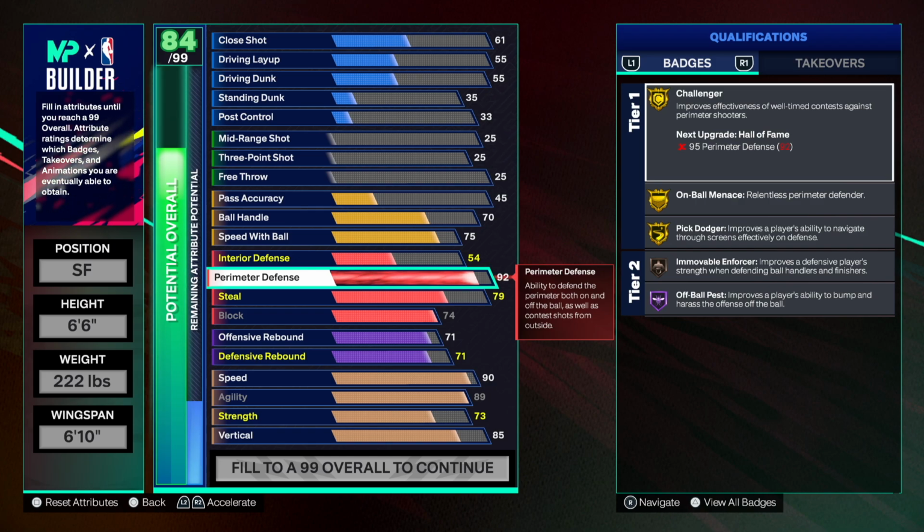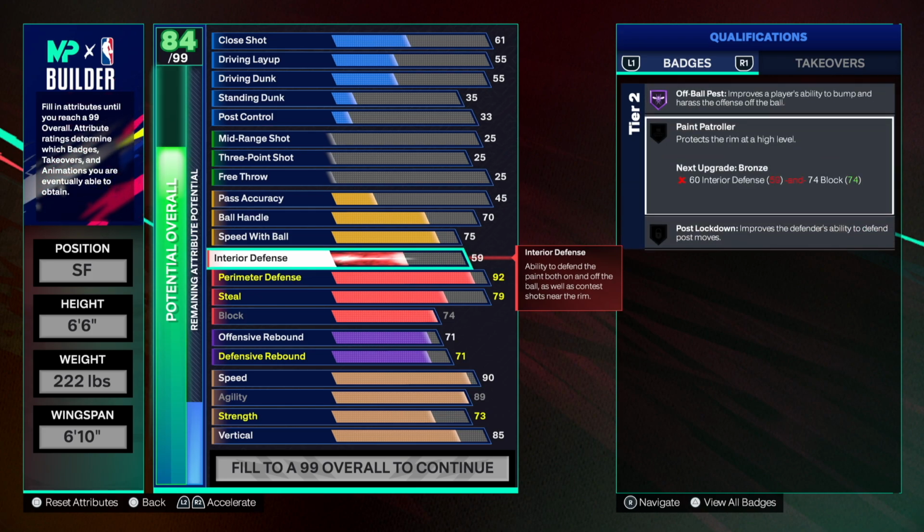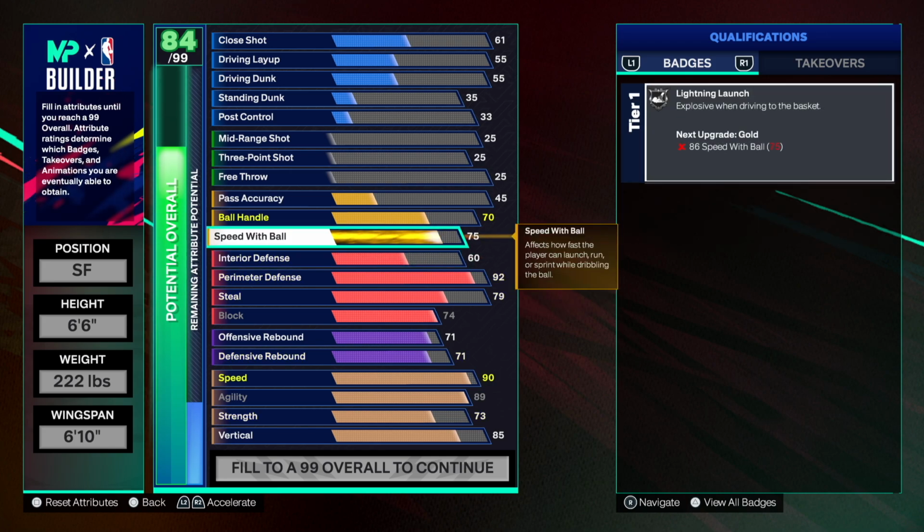All 3 of those to your liking. Not all of them at the same time, but you can choose which one you want to put to Hall of Fame and just be ridiculous on defense. Now, for the interior, all we went was 60 because we needed that to at least get the paint patroller for bronze. All right, so this right here is gonna be dope, man. I'm telling you, to be able to protect the rim is gonna be dope.